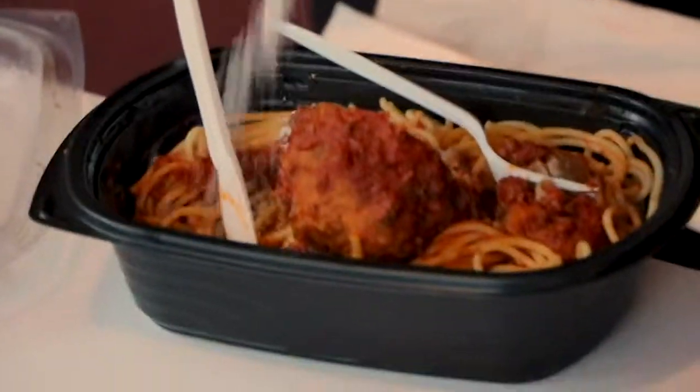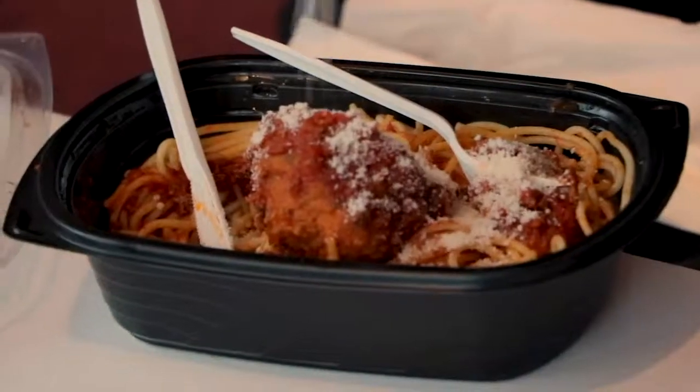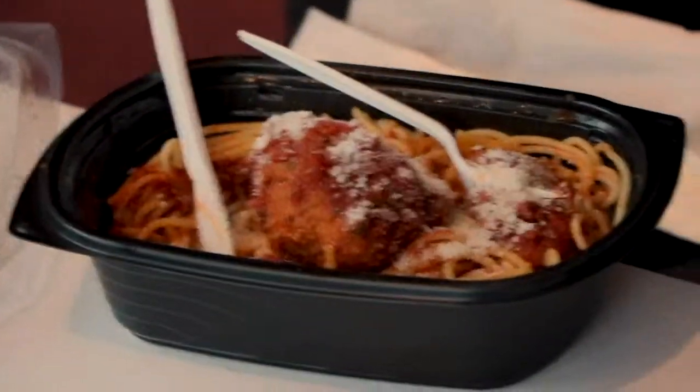Wow, okay. Wow. That sauce is so good. Yeah, it's full of flavor. So full of flavor. So much so, I'm going to add some cheese to it. Yeah, it was good. It was soft. The sauce around it was just the right amount of sauce. Still nice and warm.